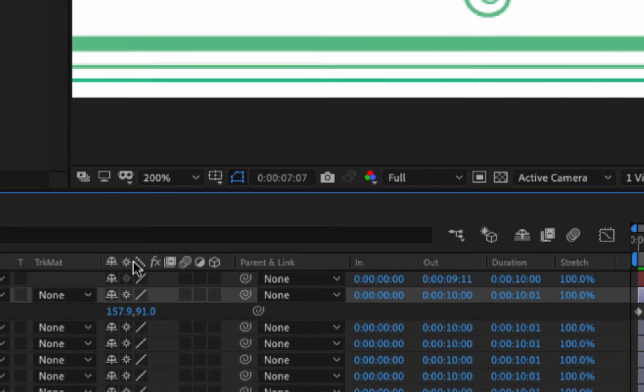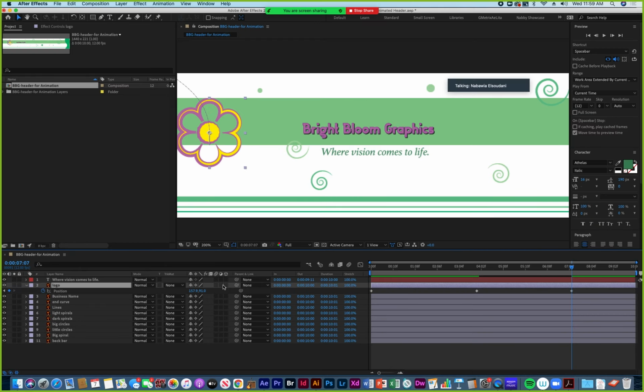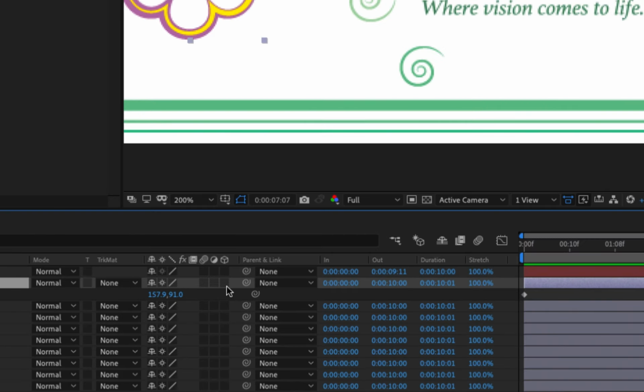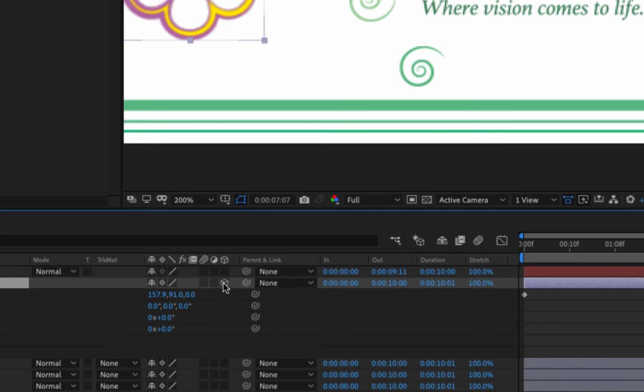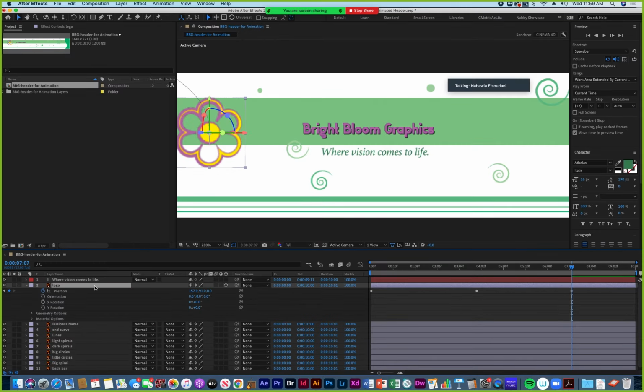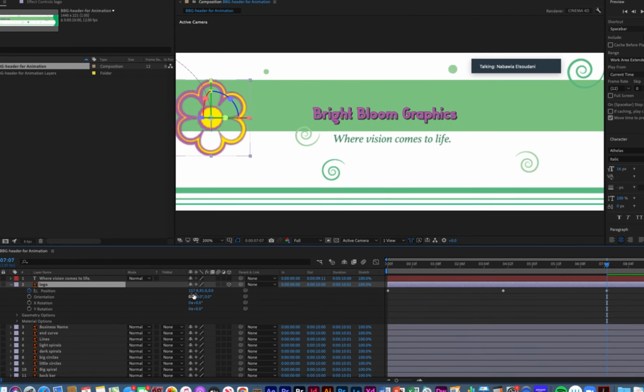So I am going to do that by converting this layer into a 3D layer. Notice there are these different switches up above, and there's one labeled by a 3D cube. This whole column is the switch to convert a layer into a 3D layer. So I want my logo to be a 3D layer now, so I click the switch and it puts a little cube in the little switch box. So now this layer has been switched to a 3D layer. When you switch a layer from 2D to 3D, we no longer have just two coordinate values for position, but we have three.